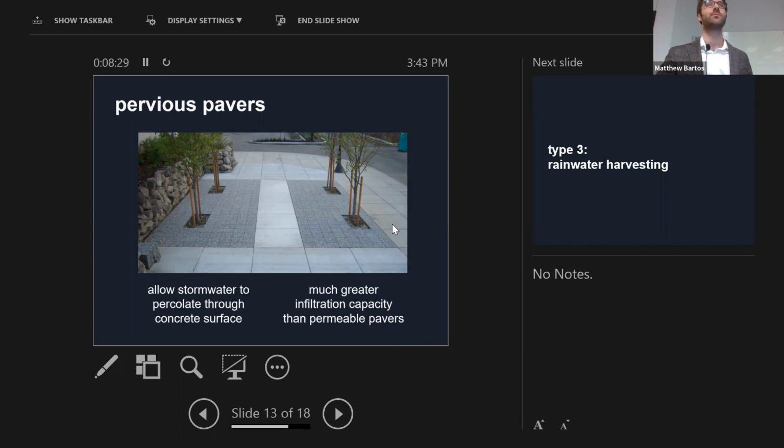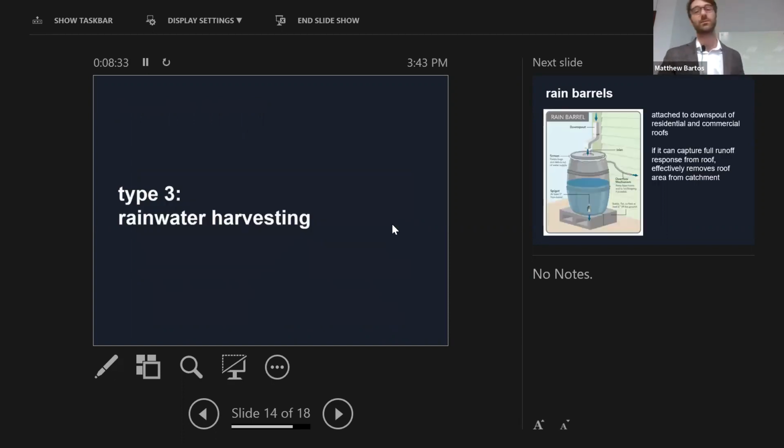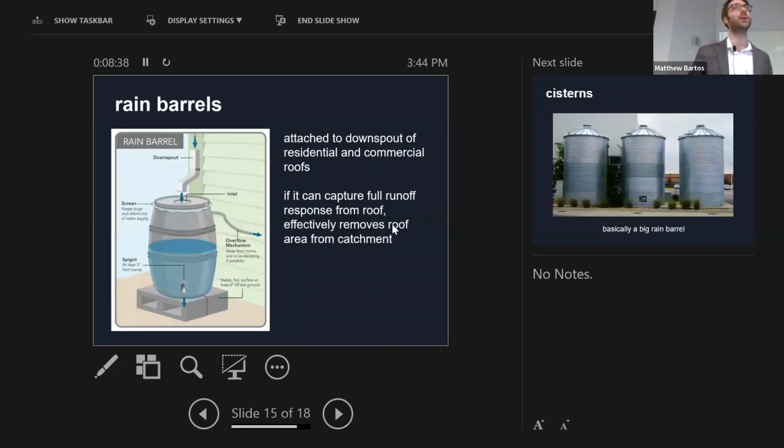Questions on these? Okay, and the final category I want to talk about is rainwater harvesting. Basically this consists of different barrels and tanks that you can attach to your buildings to capture the runoff from the rooftops. And as I mentioned, generally the structural footprint will be one of the largest land uses. So this can really help reduce your peak runoff in many cases. The simplest form of rainwater harvesting are rain barrels. These will just be attached to the downspout of your structures. They can capture that peak flow coming off of the roofs.